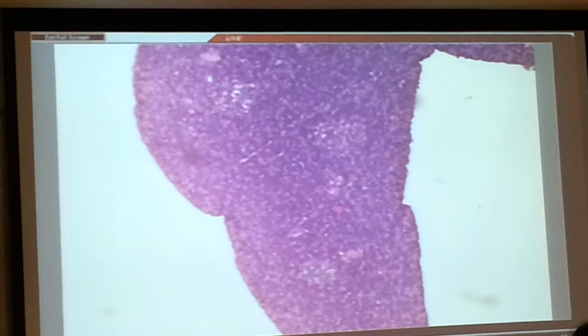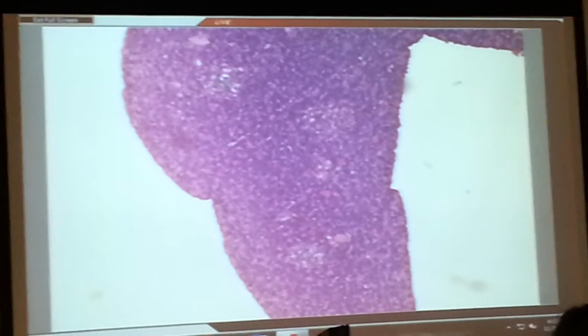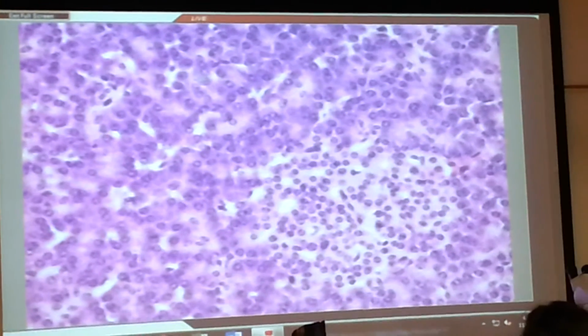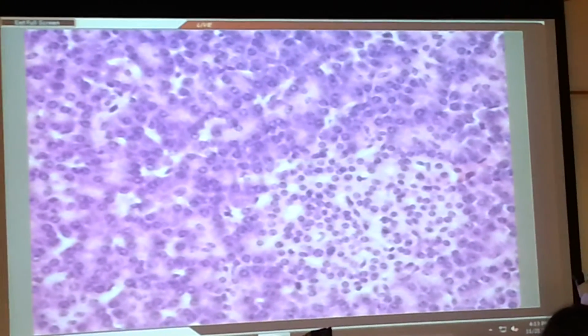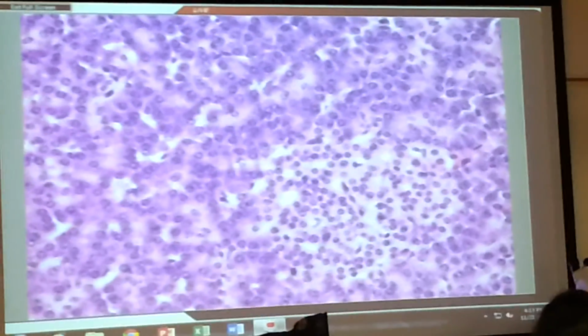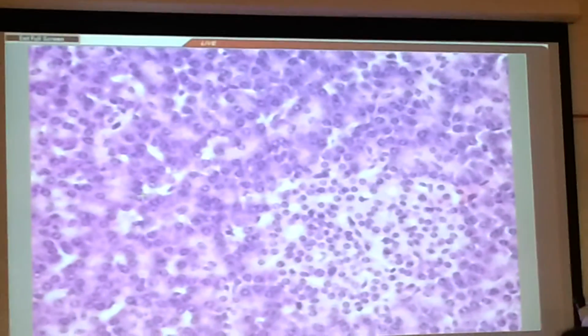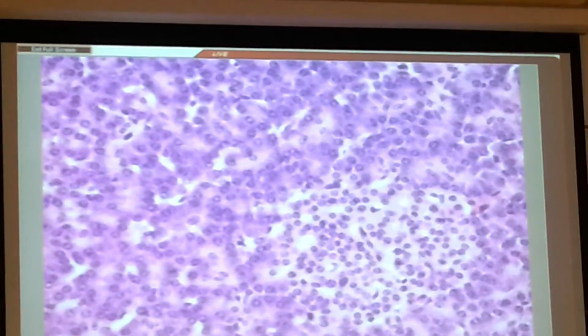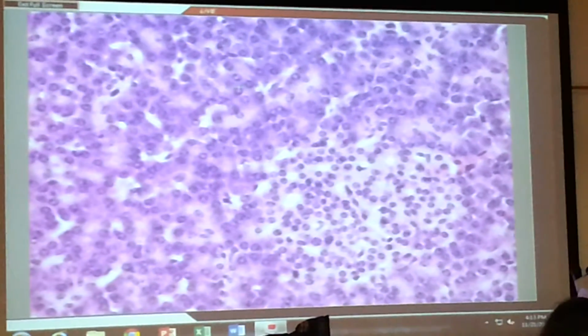Right, so that island right there, that lighter colored space, kind of up there. Now you can see it at least fairly easily, right? So that whole lighter colored region, that's the islet of Langerhans. That's the part that's making the hormones. All the rest of this, all the purple stuff, the majority of it is the acinar cells. Remember the acinar cells are the ones that make the digestive enzymes. So anyway, the lighter region is the islet of Langerhans. All the darker cells are acinar cells.